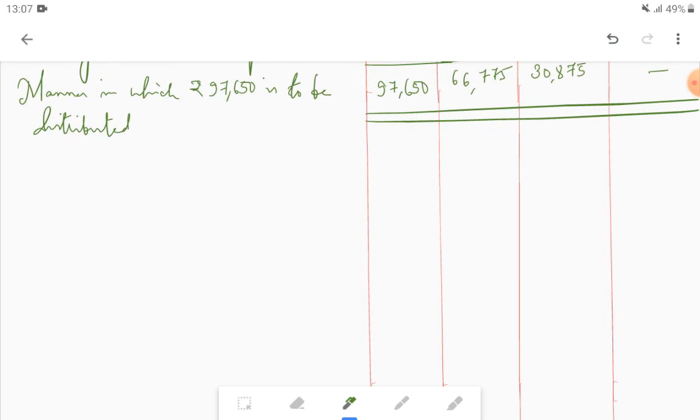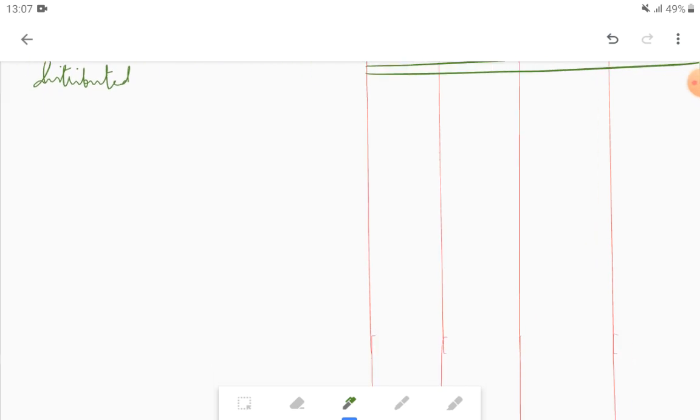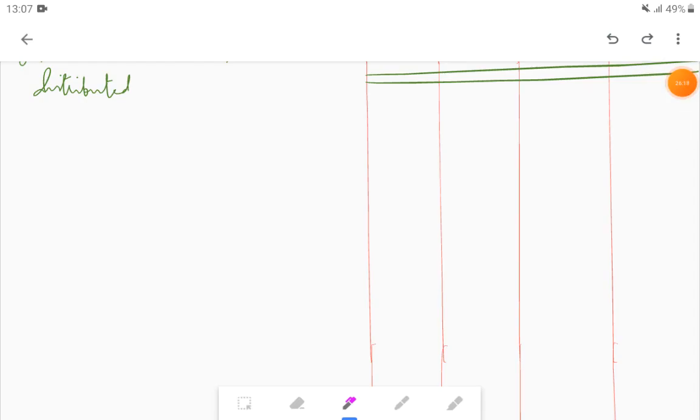Then on 31st of August again, 2014, we're having an amount of 1,08,750. So next is your third situation. For the third realization, again, we're following the same steps. There's nothing different here. We just have to figure out if a partner has deficiency or not. And if they have a deficiency, we just have to make good the loss. Otherwise, more or less, we're following the same steps. Next will be distribution of your next amount on realization, which is rupees 1,08,750.